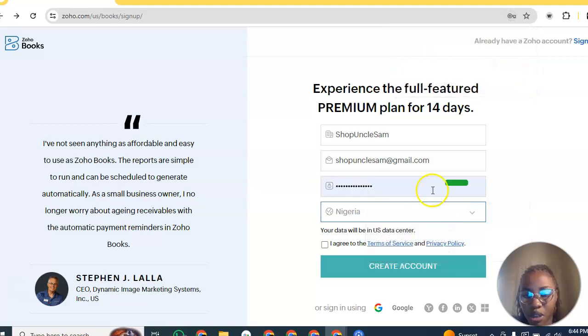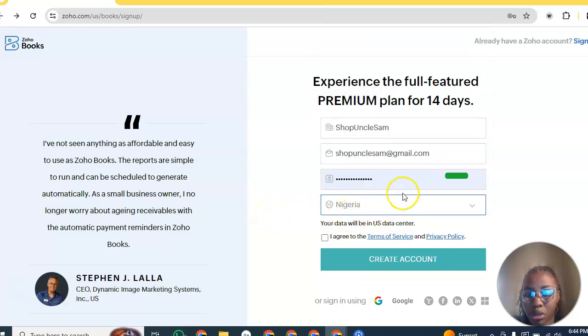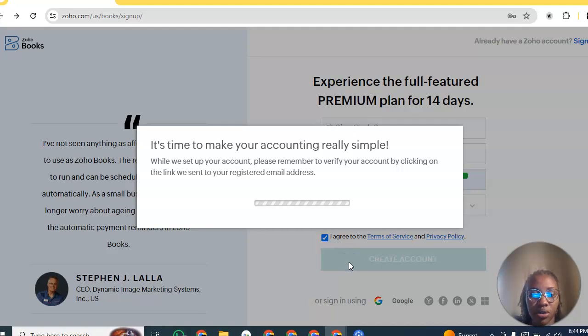It has this password. It wants a particular strength, so I don't want to bother my head about it, but feel free to keep using it until you accept your password. Okay, so I use the suggested password, and I'll create my account.